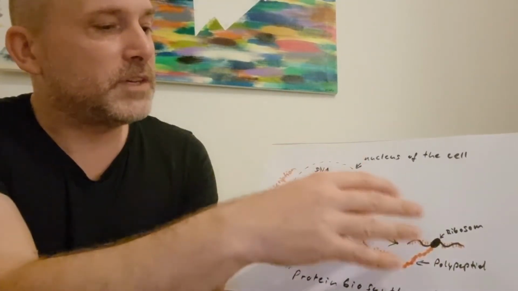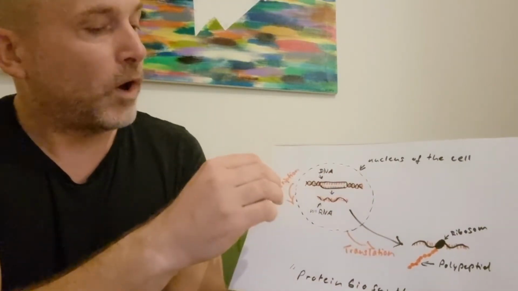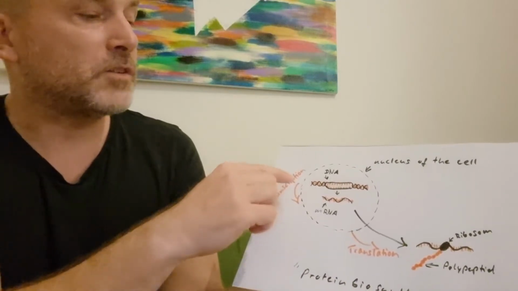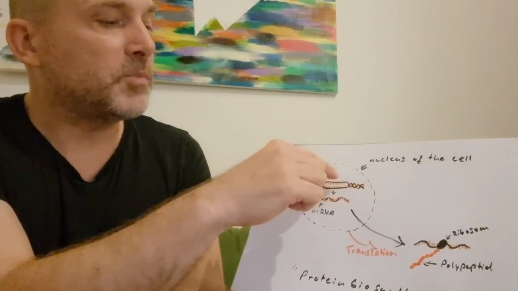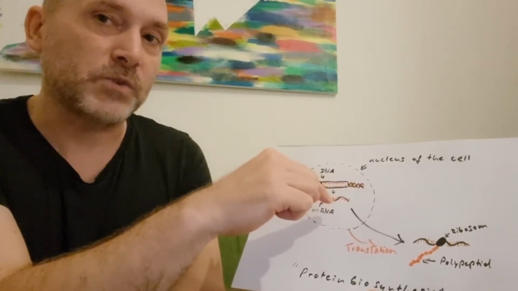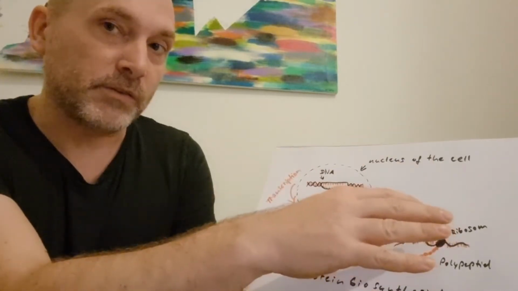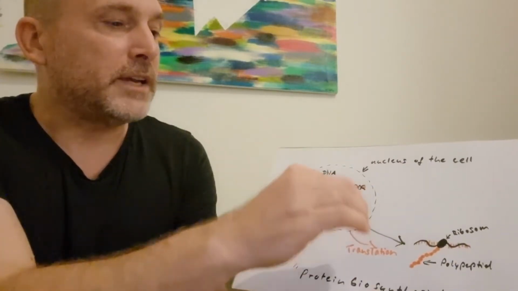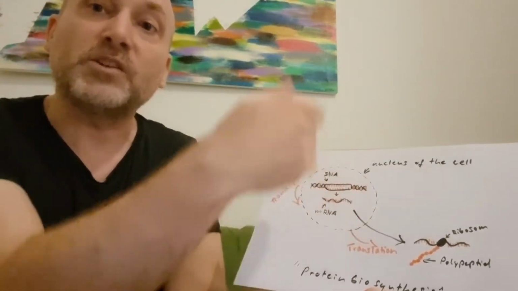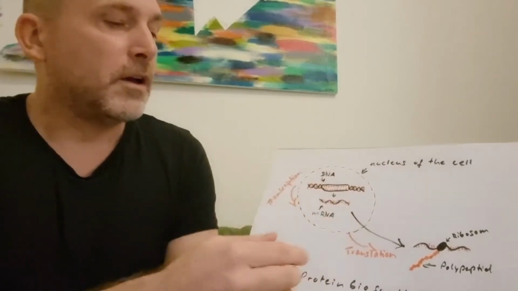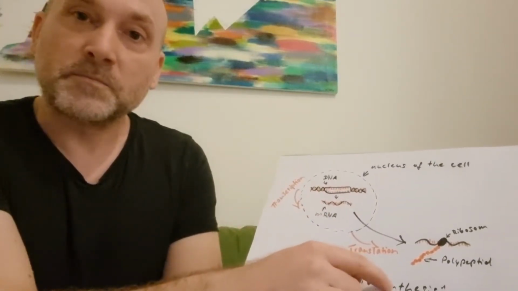So these general steps can be subdivided into 2 major steps. One is the so-called transcription, which is happening inside the nucleus. Like here, the DNA information is transcribed to an mRNA structure. And the other one is the translation, which happens outside of the nucleus, and where the mRNA is used to generate proteins, to translate that information into amino acids and eventually into protein structures. This whole process is called protein biosynthesis.